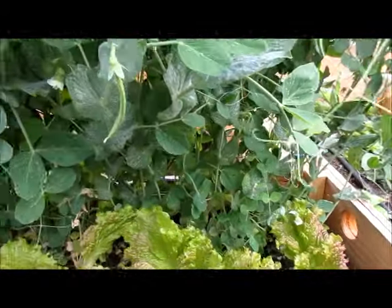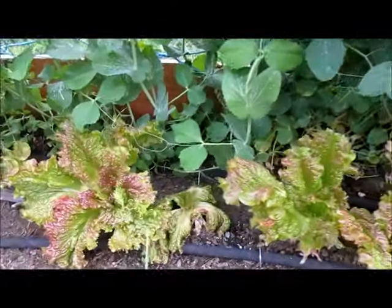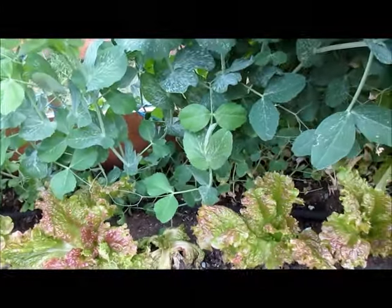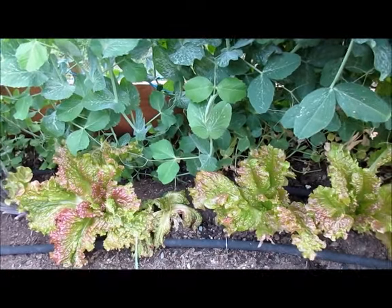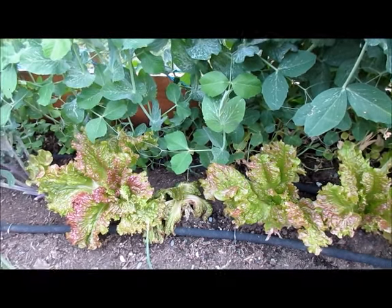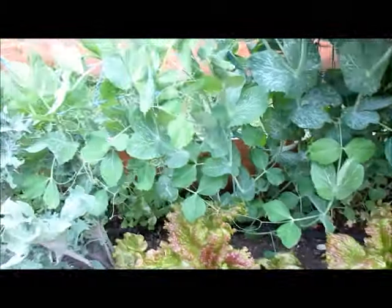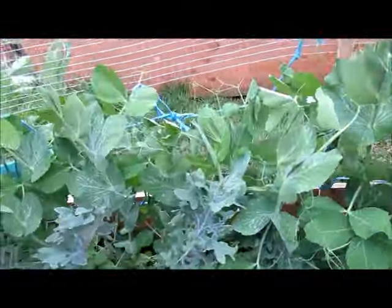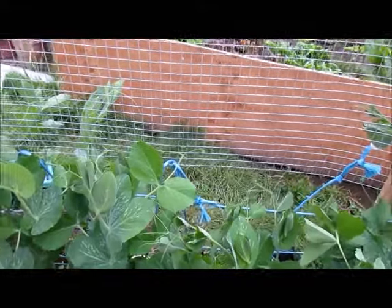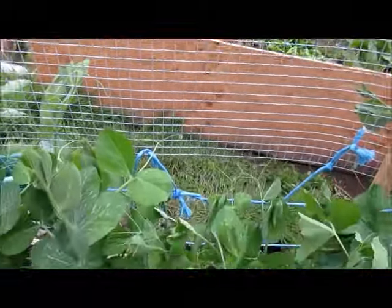I did a major harvest on the lettuce down here. I'm gonna pull this one because it doesn't seem like it's doing very well anymore, and I'm gonna slip in one of my Flashy Trout's Back, her speckled romaine, in its place. The snap peas are growing up the trellis nicely. I'm trying to get some to go back behind, on the other side, but they're not as cooperative.